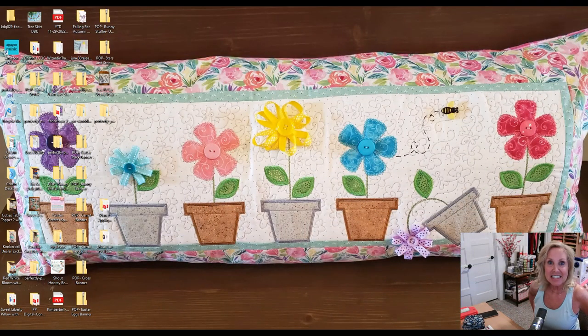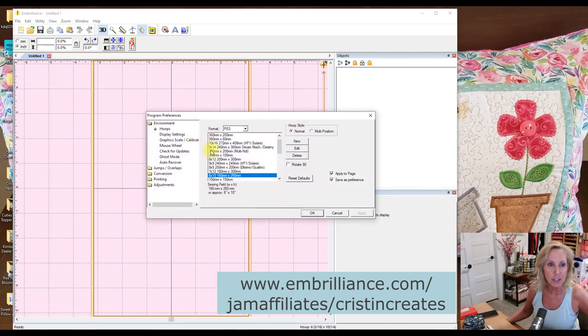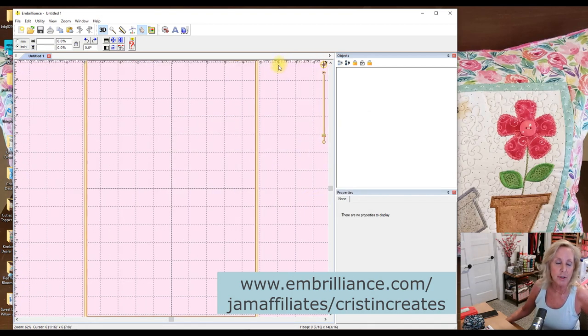Hey everyone, so let's see what we can fit in our hoop for the outer borders. I'm gonna open up Embrilliance Essentials. That's the embroidery software that I prefer. And I am on my 6x10 hoop. You can see it down here in the bottom. I'm gonna go ahead and change this to my 9x14 hoop and start from there. So I went to the preferences folder, click on the hoop size and say okay. And then I'm gonna click on this compass button and click H for the hoop.